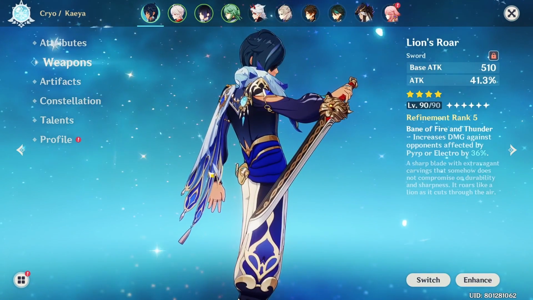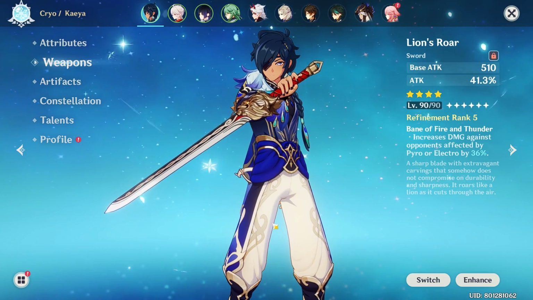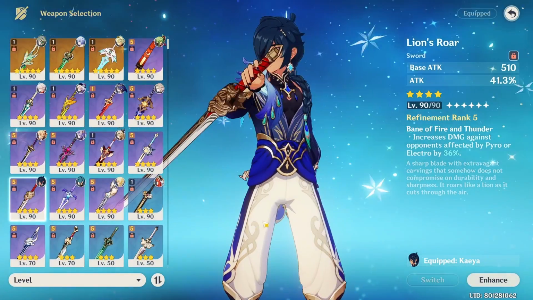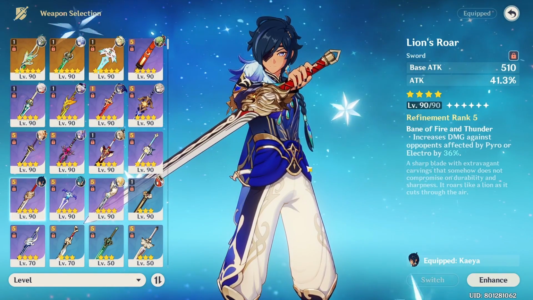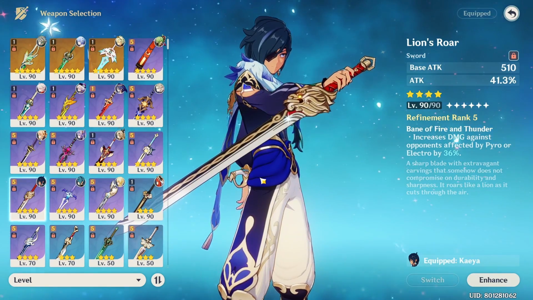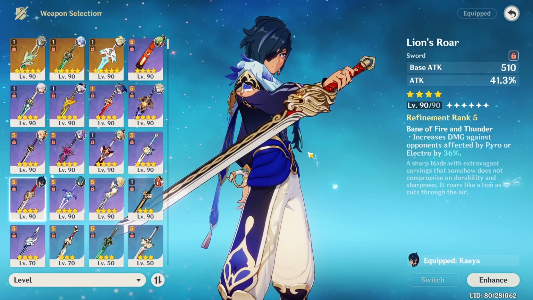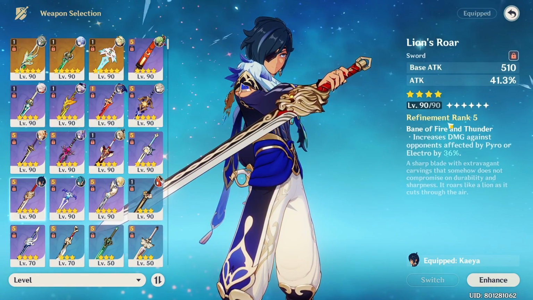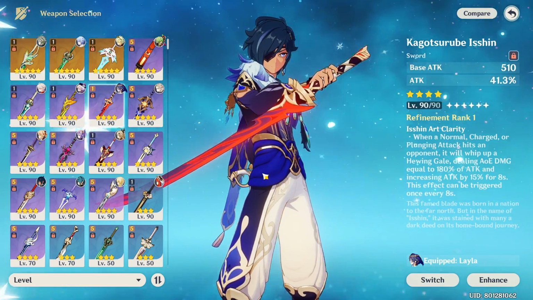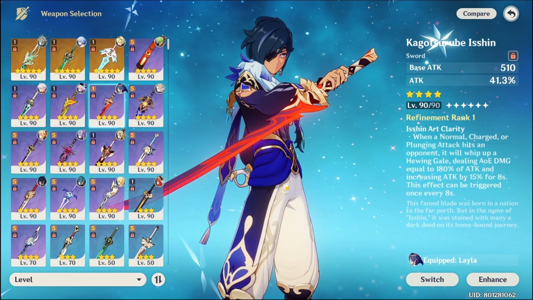For his weapons, all of the 5 stars are pretty good in both Freeze and Melt. They're just all decent stat sticks, with Lo-Fi, Jade Cutter, Haran, and Mist Splitter being the best options. For 4 stars, my favorite recommendation for Reverse Melt would be the Lion's Roar. This weapon is extremely underrated and can outperform a lot of the 5 stars at high refinement due to the passive giving you extra damage on enemies affected by Electro or Pyro. And in Reverse Melt, they're almost always going to be affected by Pyro. Kazuha's sword is a great option as you can snapshot the attack passive for his burst.